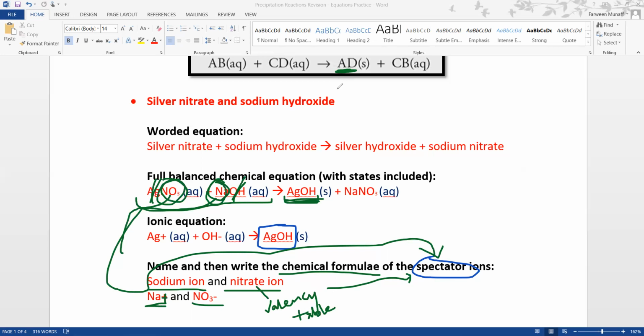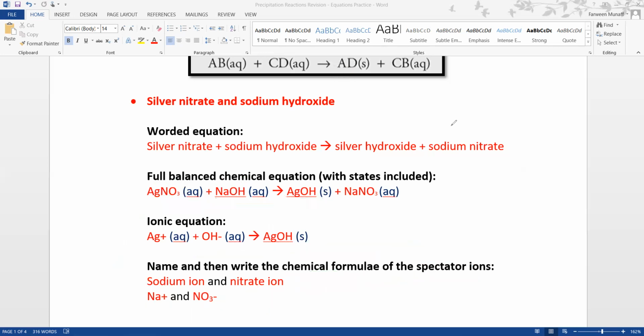Okay, guys, before we go through the next question, are there any issues with any part of this? So either how to write the worded equation, full balanced chemical equation, how to write the ionic equation, or how to write the spectator ions. Because guys, these are typical questions that come up in the test, they come up in the exam. So if you can't do them here in class, or you can't do them on your worksheet, it's not going to come to you straight away when it comes to the exam. So that's why we need to clarify these while we're doing them. So just let me know. Otherwise, if you feel hesitant to ask me now, just email me and let me know, because otherwise you are going to have some gaps in your knowledge.